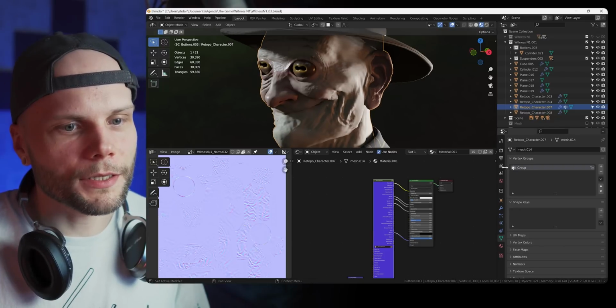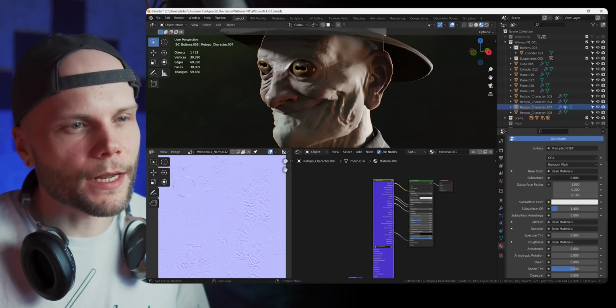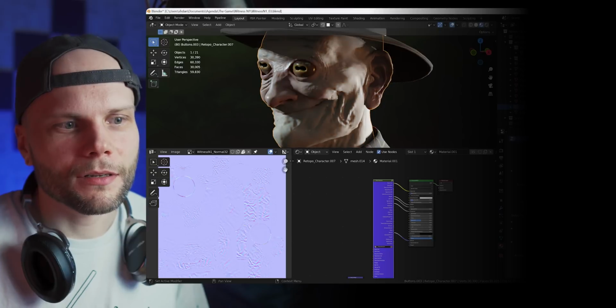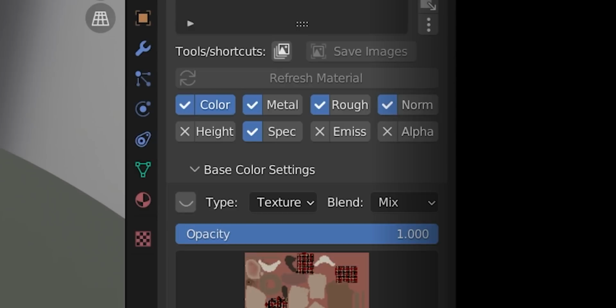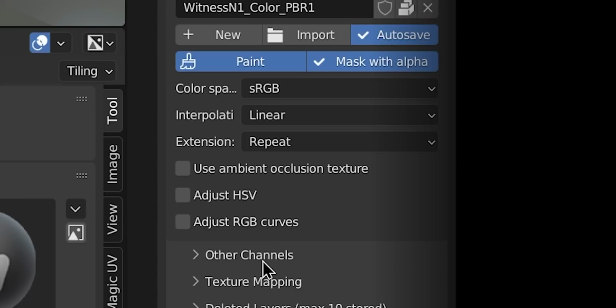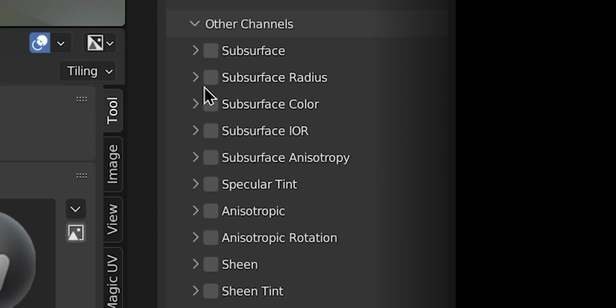Also, I should look into subsurface scattering in Unreal Engine, because it's not really an option in these settings right here, but I believe Unreal Engine can work with that. Also, other channels, right? Of course, there it is. I'm going to add subsurface scattering.